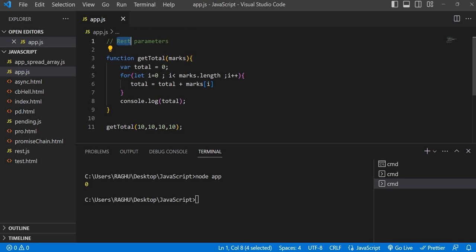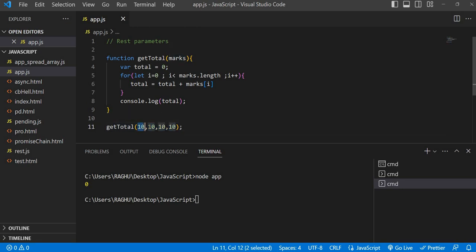It's beautiful, and you will love it. If you pass n number of marks details and want to convert them into an array, because getTotal is expecting an array, right? If you are giving individual marks without taking an array and want to calculate that, here there is the rest operator.